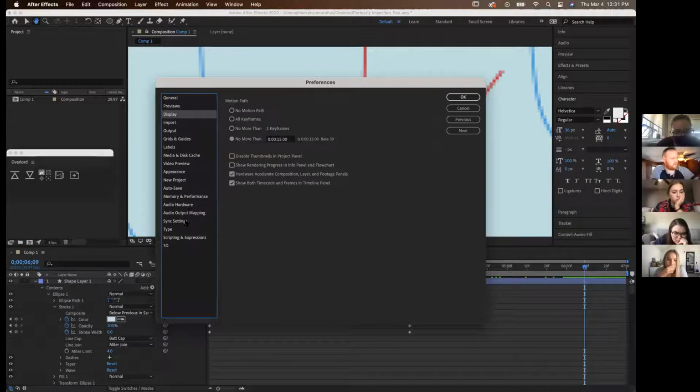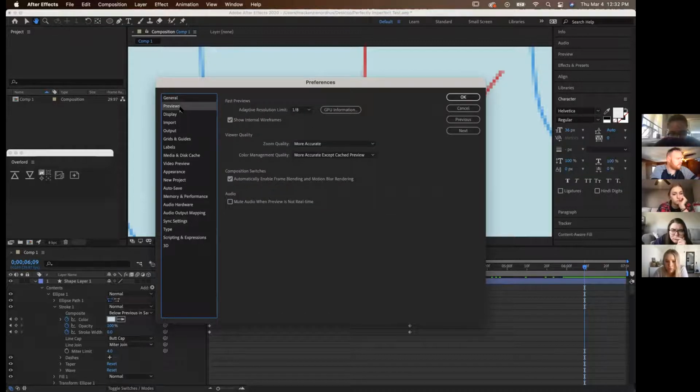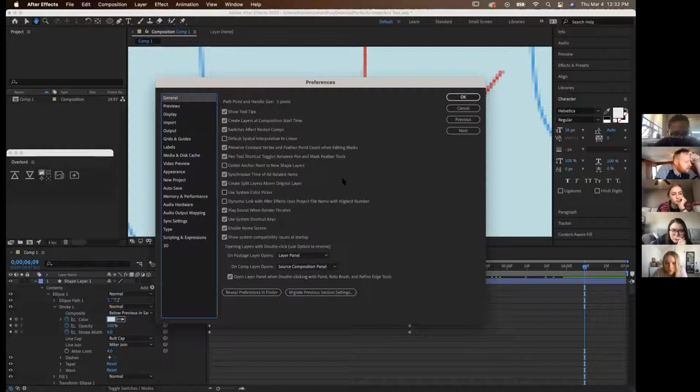I had the same thing happen to me where I had to do some kind of setting, but it prompted me to do it. I'm not seeing it now.